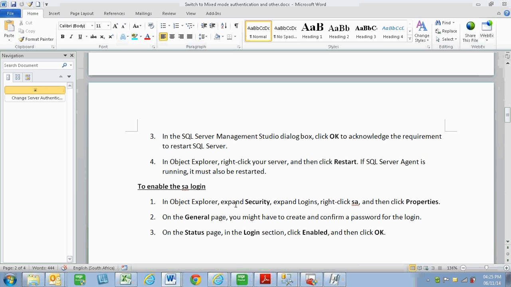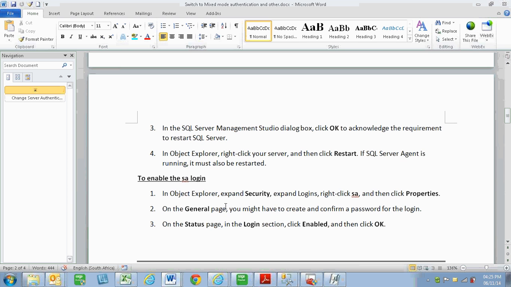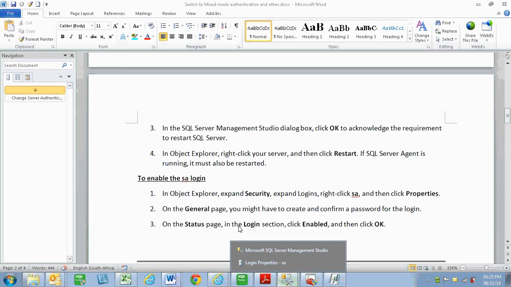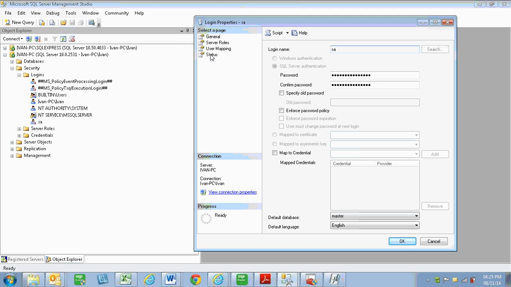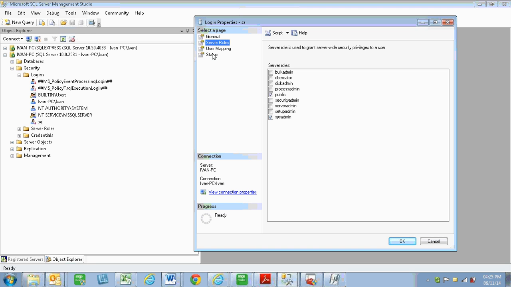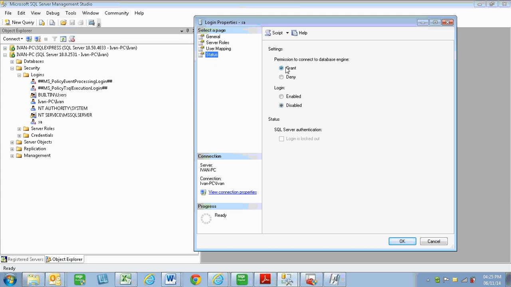So it tells you here exactly what to do, these 3 steps, which is basically saying go to SA and click on status. Under status, you'll see settings, and it says permission to connect, grant, and login enabled.